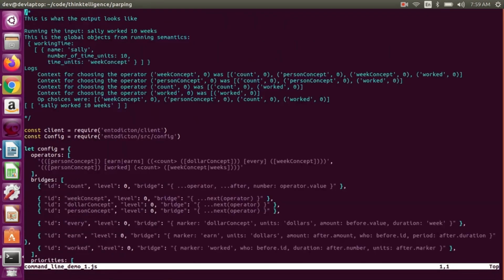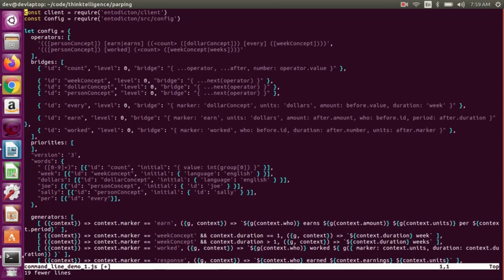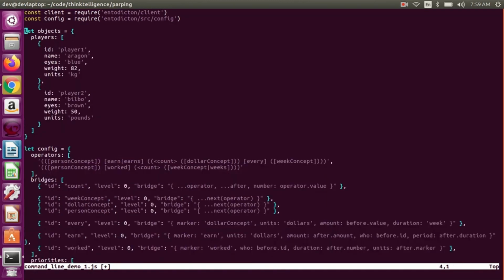Okay, so now we'll set up our app. I made some data that has players in it, so we'll load that. Okay, so there's player, Bilbo, Aragorn, or whatever. That could be our data. It can be in a database, right? This is all on the client side, on the node side, not the server side, which is Python.